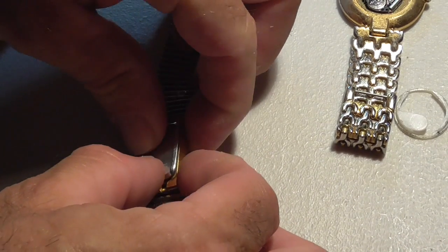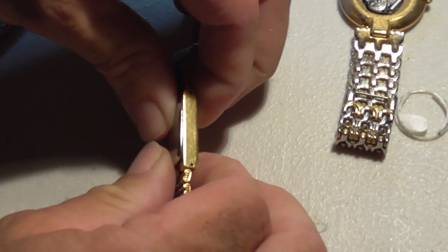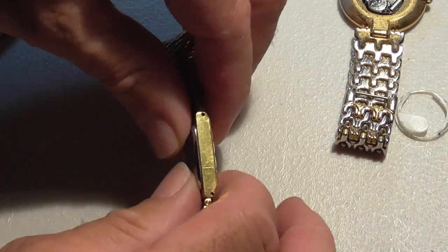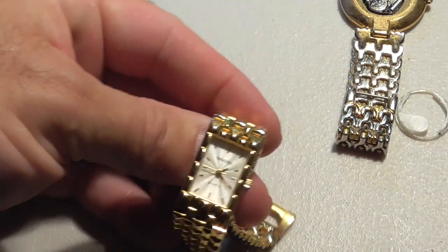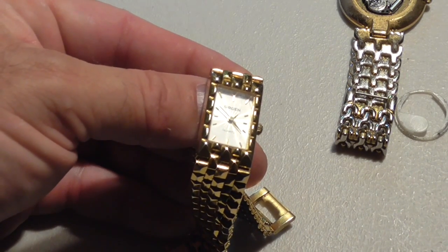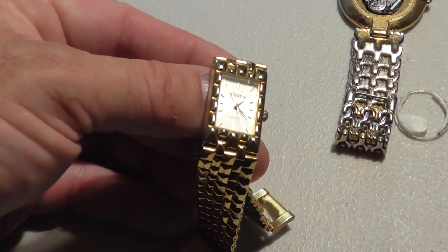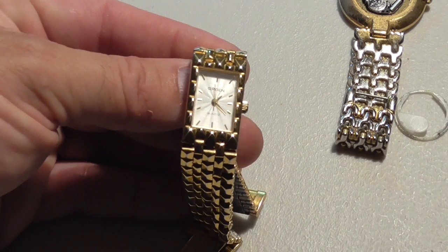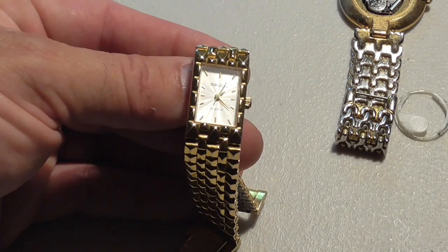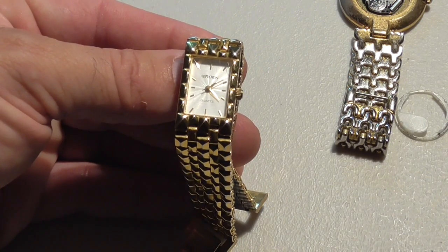I have the back cover on. I'm going to press with my fingers around the edges, not on the crystal. And you heard the little snap. We have a watch that's fixed with a battery that costs next to nothing online. If you go into a store, they're probably three or four times more. If you have somebody replace it, maybe ten dollars. Usually they will charge you ten dollars for the battery and do the replacement for free. So you can do this for about fifty cents to a dollar and a half on your own.